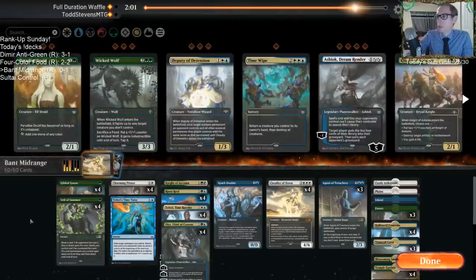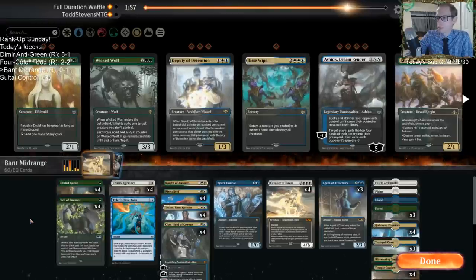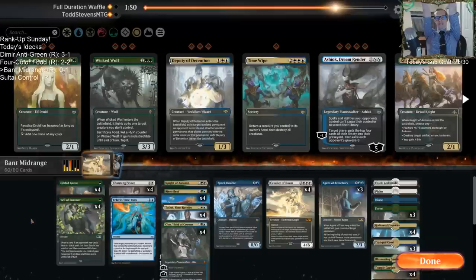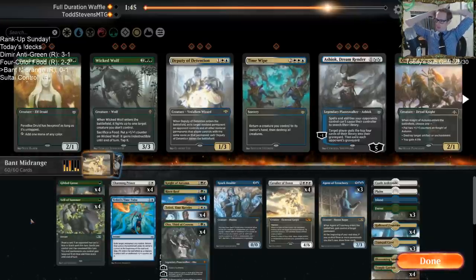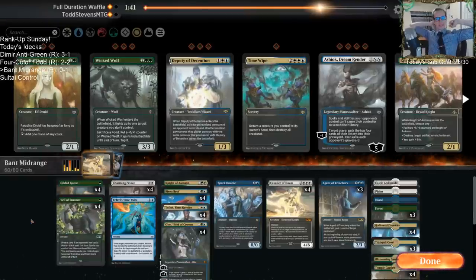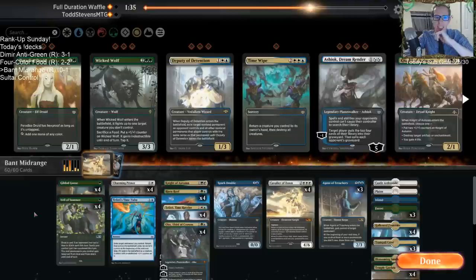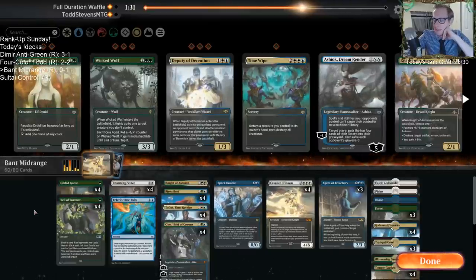How effective would a mill plan with Ashiok be? I wonder how effective an Ashiok mill plan would be. Not effective at all. Yeah, it's possible.